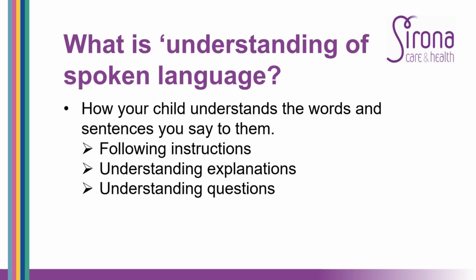Understanding of spoken language refers to how your child understands the words and sentences you say to them. This could include skills such as following instructions, for example, go and put your coat and shoes on and find your bag. Understanding explanations, for example, we can't go to the swimming pool today because it isn't open. And understanding questions such as, who did you play with? Or how did you make that?